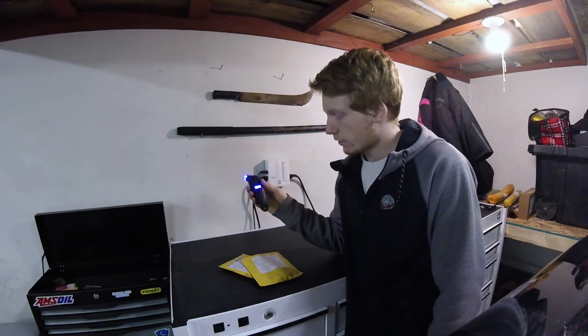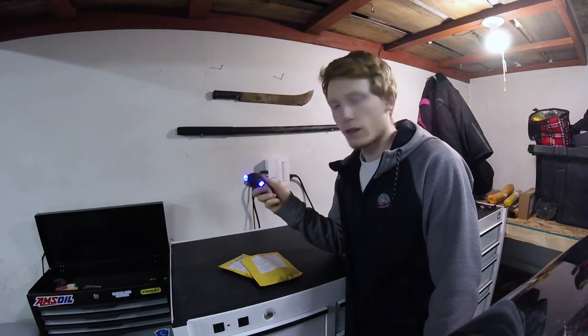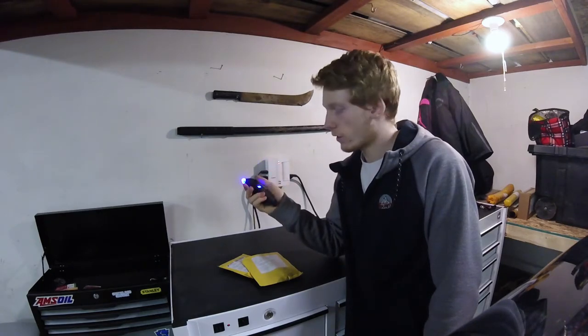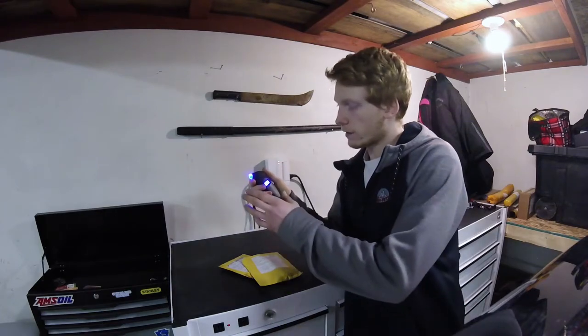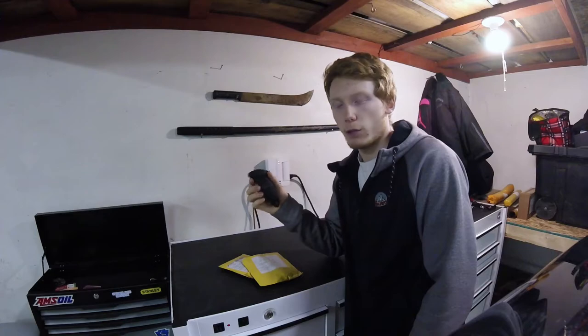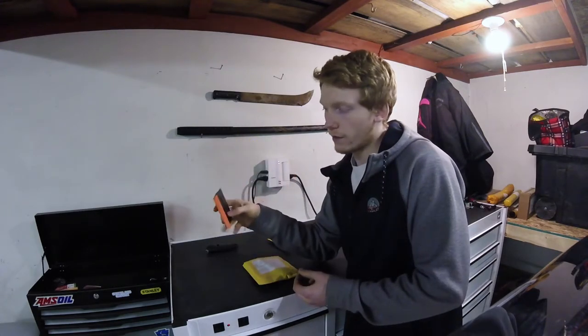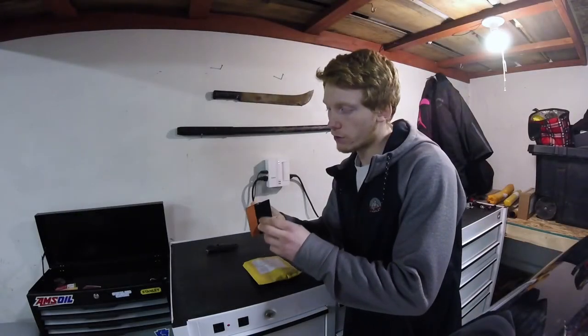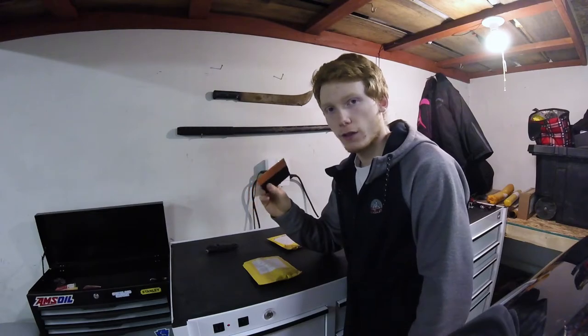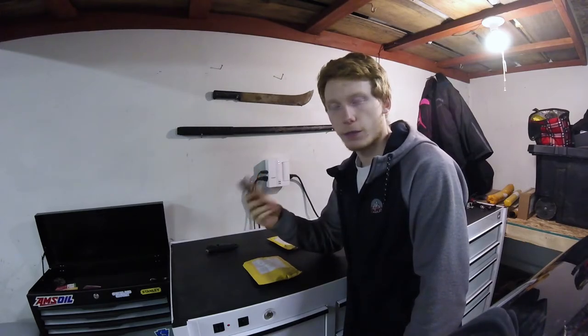This one is actually a fairly nice electronic tire pressure gauge, and you really can't have enough of these. It's very simple — it's got four different reading modes and it also has a nice LED light as well as a display so you can see what you're doing. If you lose it or break it, it's not really a huge letdown, but it is definitely convenient to have. And then this one ties into number one — it's a squeegee. You can use this to apply all your vinyl stickers and wraps. It's extremely nice quality, and you can also get tons of felt tips for squeegees. It's something you can't mess up and it's a nice little stocking stuffer.